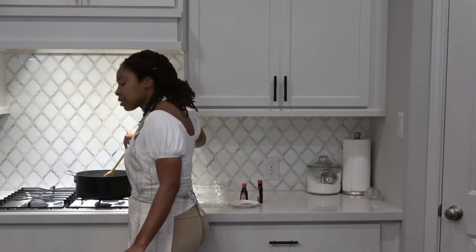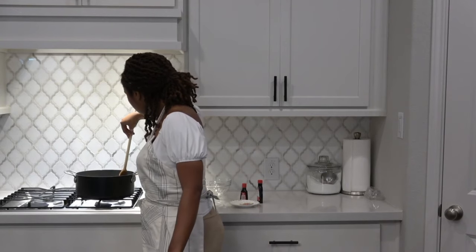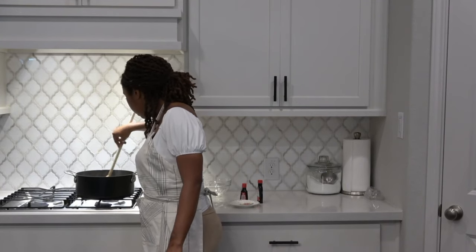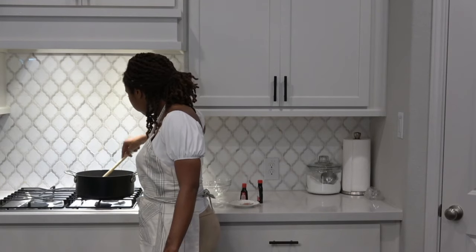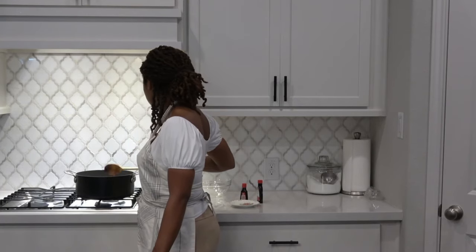So I'm going to get ready just now to take out all of these beautiful scented goodness in here, the Baileys and the cinnamon. But if you are using anything else but a non-stick pan, please, please, please be looking at your pot, be stirring, make sure you put it on low fire or else you will be in trouble. I'm not wishing that on you, I'm just telling you, I've messed up some candies before.